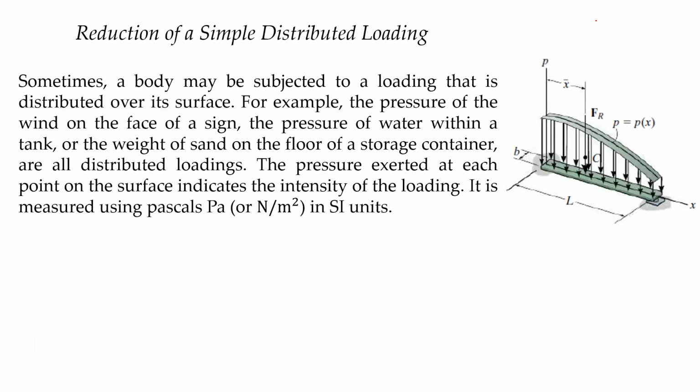Next, sometimes a body may be subjected to a loading that is distributed over its surface. So sometimes, instead of just a single force, we have a system of forces. Let's say this is a cantilever beam, and the load is applied here. Of course, this beam has its own weight, right? And it is distributed over a specific length. This is what we call uniformly distributed.